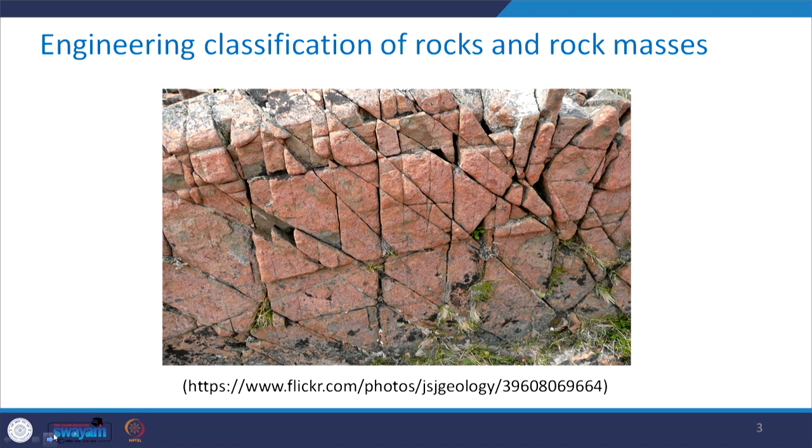Take a look here at this picture. This is a very nice picture and self-explanatory. Say I get a sample only from this portion of the rock. If I extract the specimen from there, it will not have any kind of discontinuity, so that will be the intact rock. But if I see this picture as a whole, there are intact rocks as well as the discontinuities. As you can see, these all are discontinuities. Various joint sets are there. So this as a whole we call rock mass. This should be extremely and crystal clear to all of you that when I refer to rock or rock material, that means intact rock, and when I say rock mass, that means the intact rock with discontinuities.